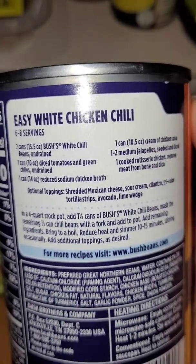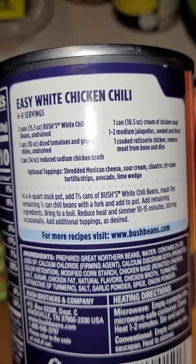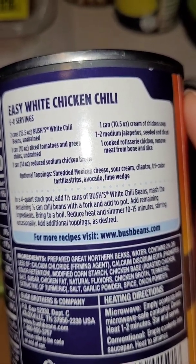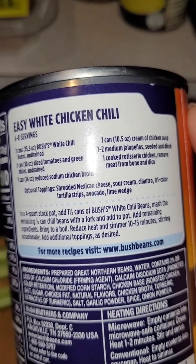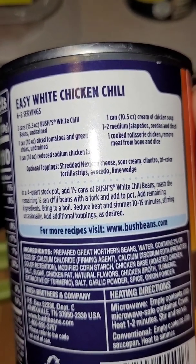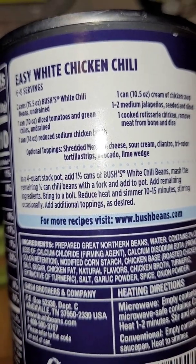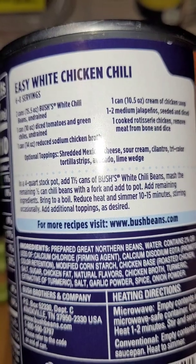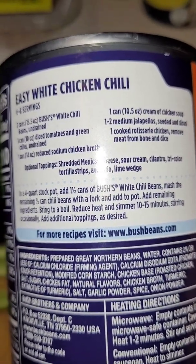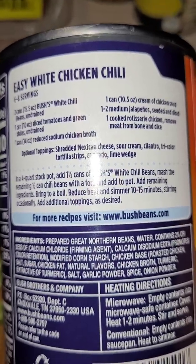And this is the recipe again. It's right on the can. That's what I'm using. In your pan, add 1.5 cans of Bush's white chili beans. Mash the remaining half can until the chili beans... I can't even talk. Good Lord. Mash half of a can of chili beans with a fork and add to the pot. Add remaining ingredients, bring to a boil, reduce heat, and simmer about 10 to 15 minutes.